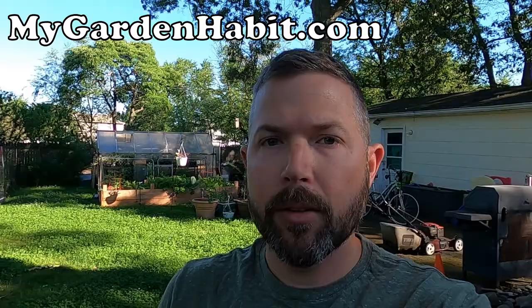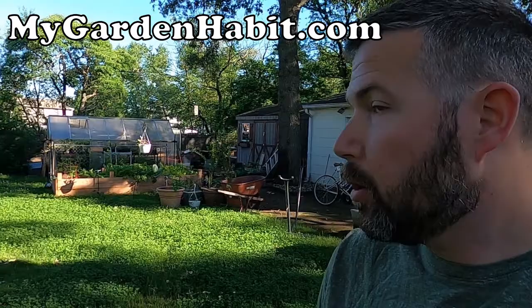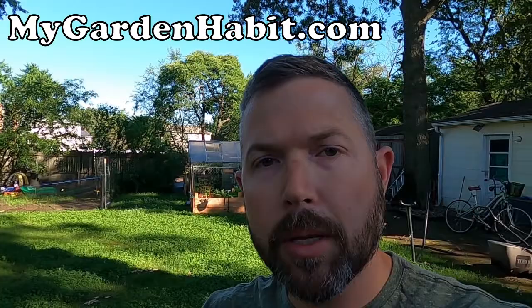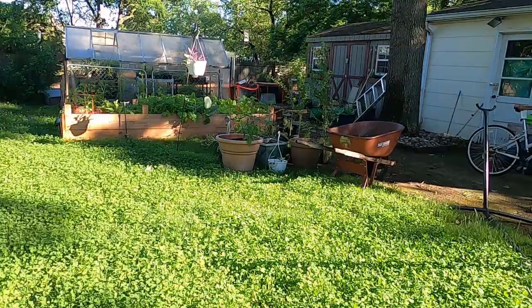There's a lot of stuff that we tried to do our best to prep before we left, and we had some bad storms and a lot of rain so everything's a little overgrown. Had a couple branches fall — not too bad, doesn't seem to be too much damage — but I'm going to take a quick walk through and check things out and see where we stand. I'm going to try to start doing these like a weekly update as things are going on; I just keep on forgetting to get out and do it.